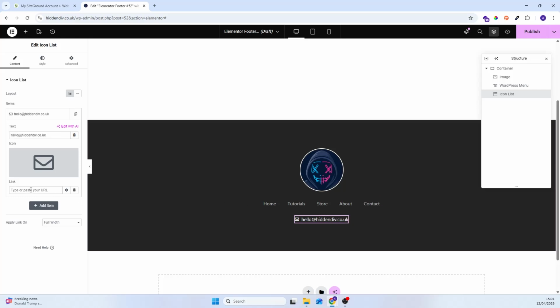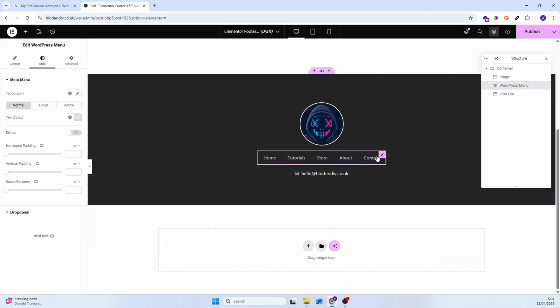So what you'll do is type in mailto, all as one word, followed by a colon, and then add the email address. And what that does, that means once you click this, that's going to open up an email with this email address in it.